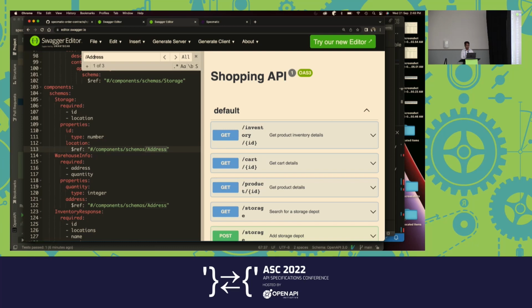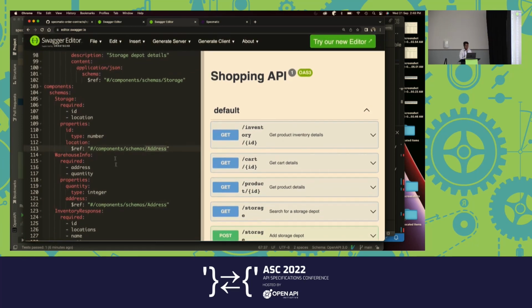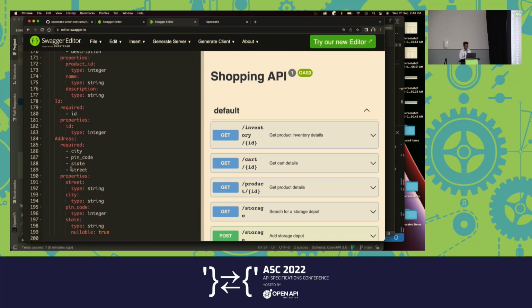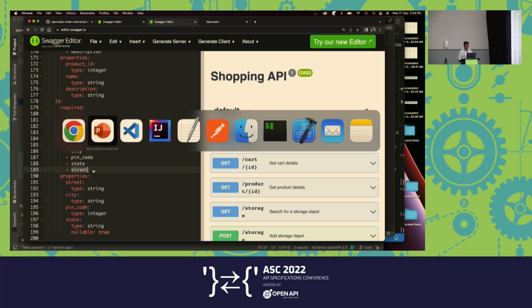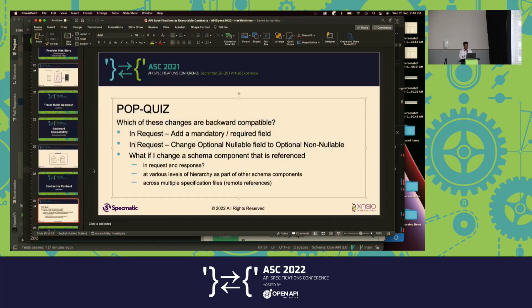Now, if I'm a new engineer on this team, and you task me with the activity of making street optional, I am completely clueless. I don't know if I'm going to break backward compatibility. That's where it's useful to have automation around it to figure out which is a backward breaking change and which is not, right? Again, right now it could be based on simple rules, but you will also need heuristics to figure this out. So that's quickly about the contract side of the story. So now again, switching gears, moving forward.